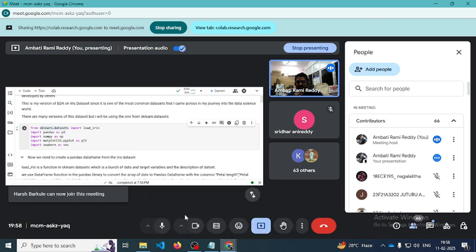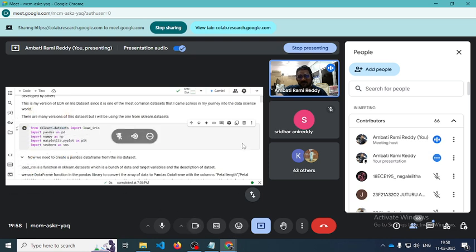Any questions regarding this? The data set is already there. They have provided this feature for existing data sets. If you don't have the data set inside your library or function, you can store it somewhere in your drive or in your folder, then you can get it from that particular folder or path.